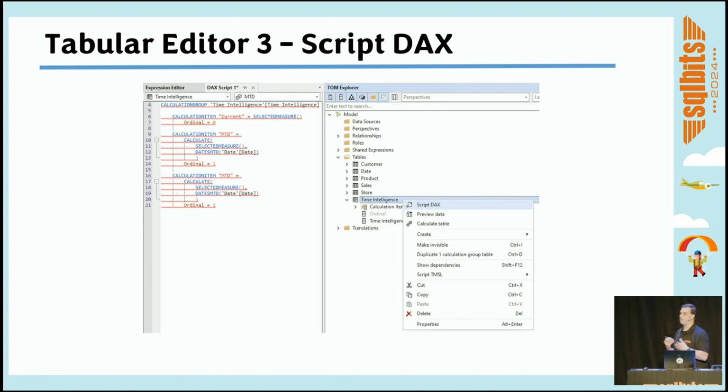If you have the paid or commercial Tabular Editor 3, you can actually script out the DAX code, do the same thing for those first sets of calculation groups, go in, change what you need to. But the good thing is if you save that DAX file, you can now go to multiple models and deploy that to all the models that need it.